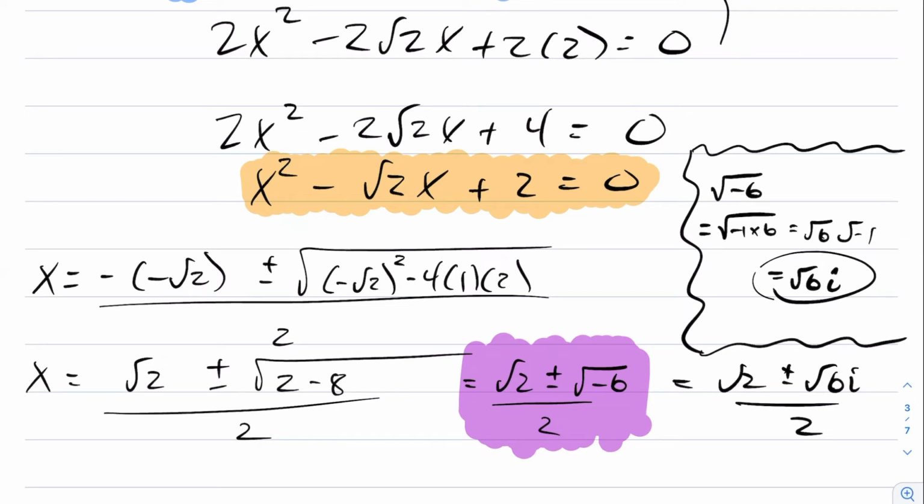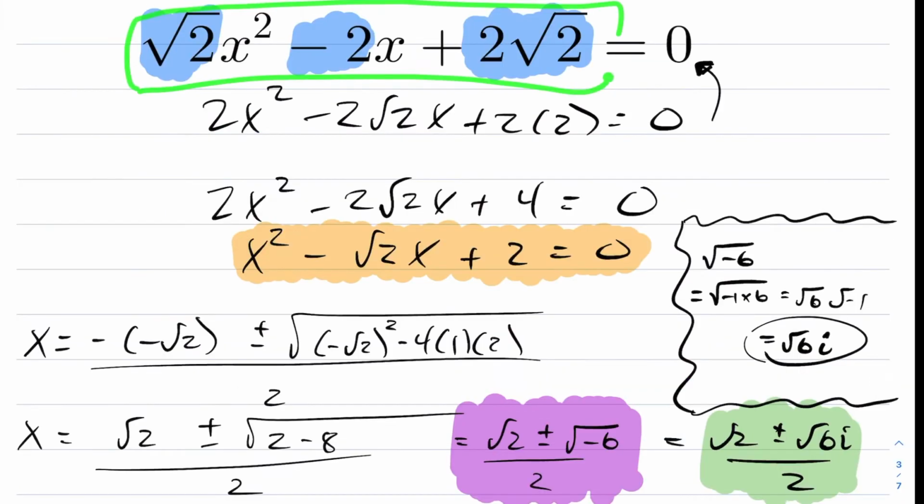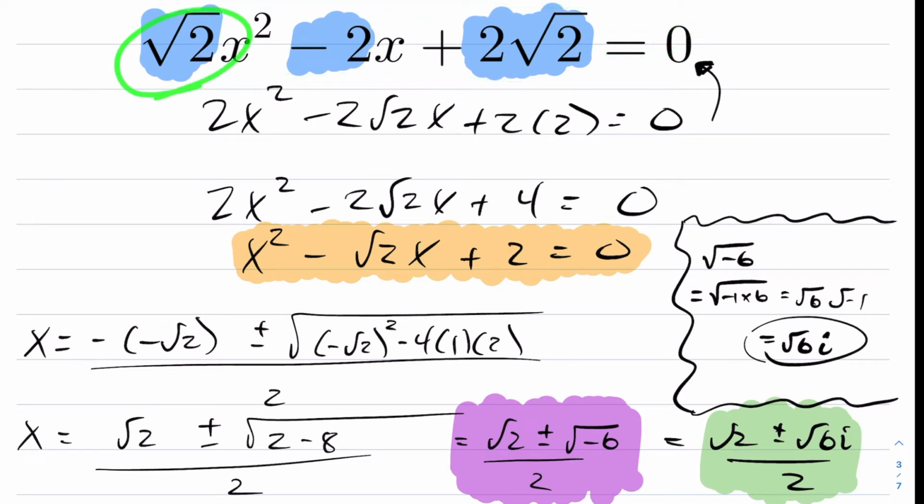So the following quadratic has two complex roots, which visually means that this quadratic does not cross the x-axis. Since the leading coefficient of this quadratic is positive, if you were to graph this quadratic, ignoring your equals 0 sign, you'll notice it opens upwards and does not cross the x-axis, hence giving us these complex roots. Let's take a look at another example.